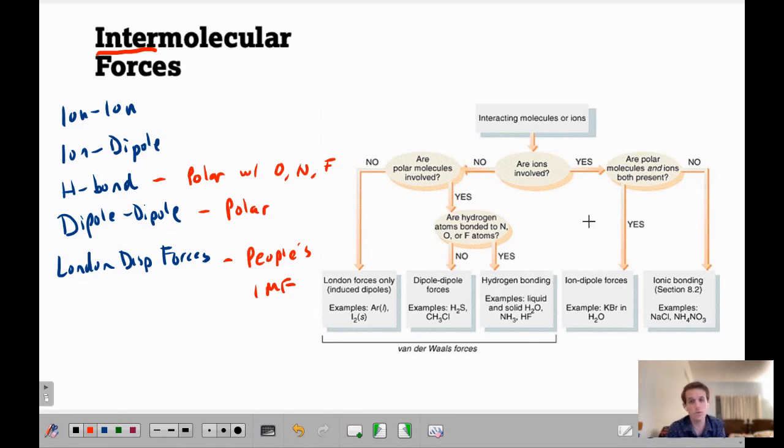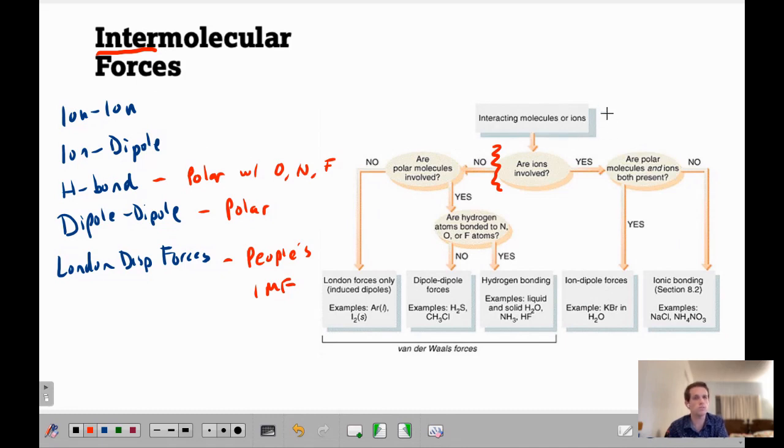So if you have trouble determining intermolecular forces, sometimes a flow chart like this may be helpful. Obviously, you can't use it on the AP exam or in your teacher's test, but when you're practicing at first, this can help you think about it. Eventually, hopefully, you internalize this flow chart. Most of the time, if you are not thinking about ionic compounds or mixtures and more of a pure substance, you can almost start right here.